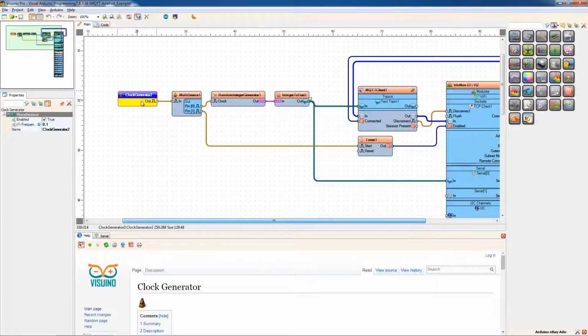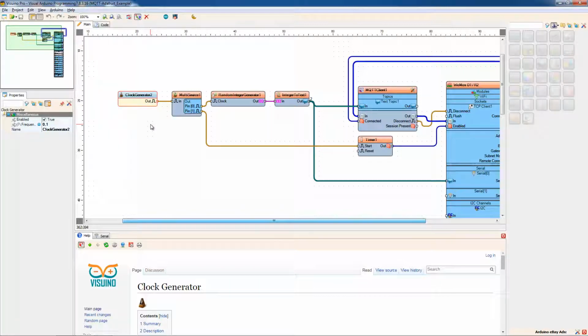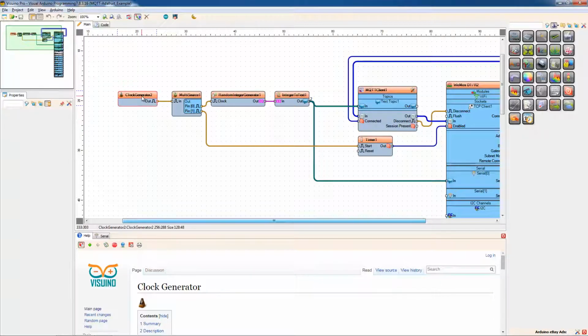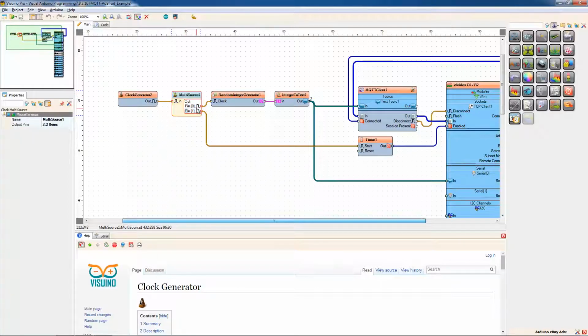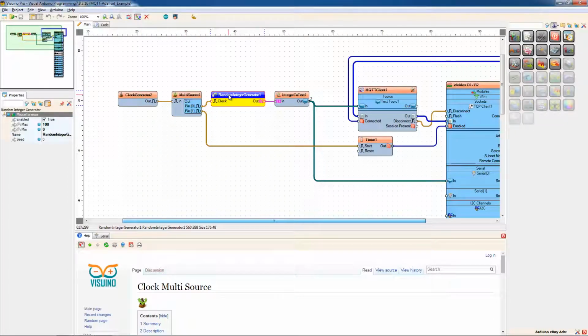make problems with your account. They probably want to ban you or something. But with these clocks, every 10th second, we're going to split the clock signal. First it's going to make a random integer value. We're going to convert that to text, which gets put into the MQTT client. So now the value is stored over here.